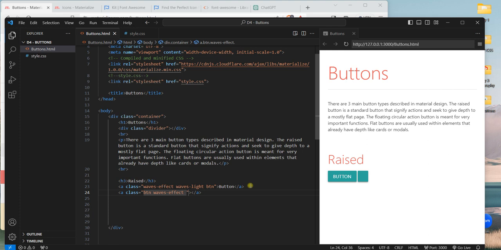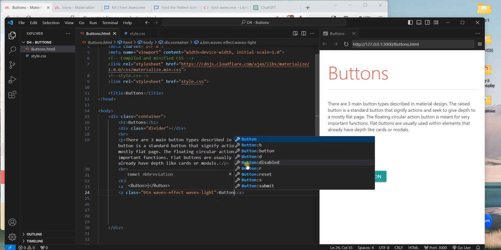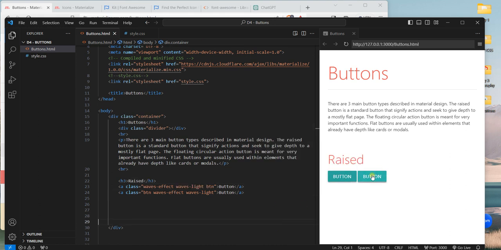And then, mag-add din tayo ng gusto ko ang kulay ng waves kasi ganito ang itsura niya kapag dark yung wave niya. Ito ang light wave. So gusto ko yung wave ay light. So waves dash light. Alright. And then button, tama? Kaya lang sa natin ilalagay yung icon. So dito natin ilalagay sa unahan ng button.